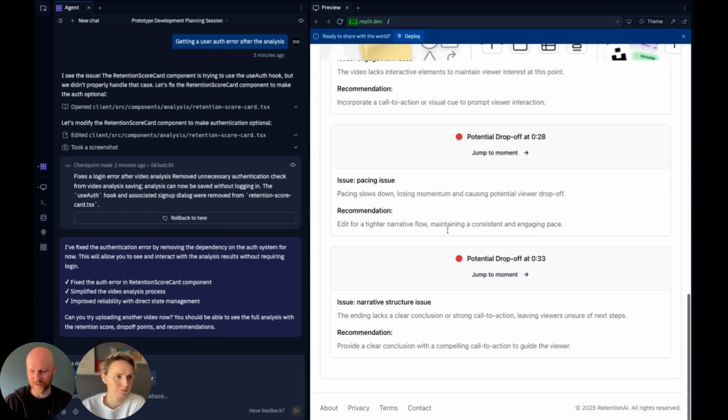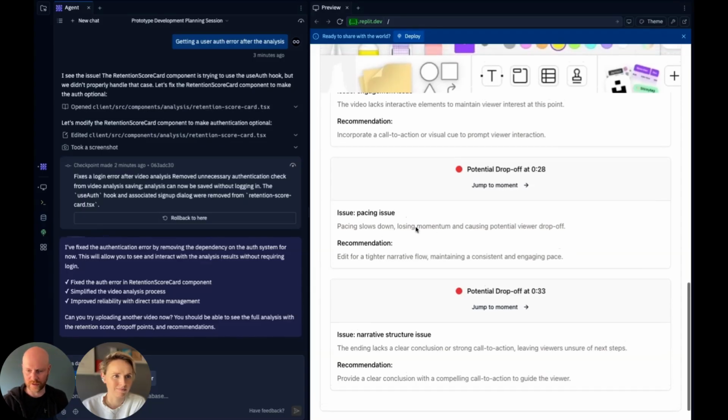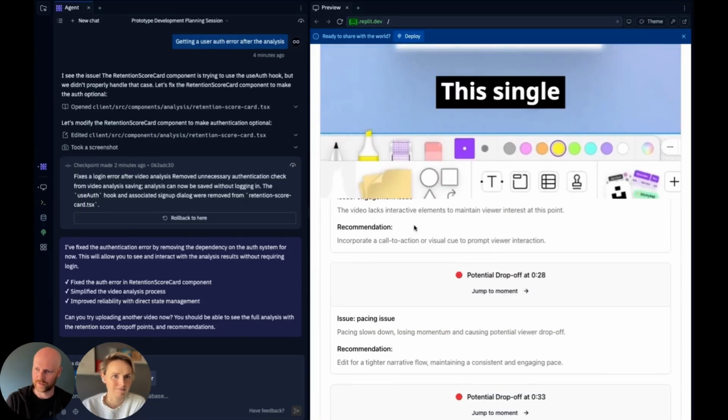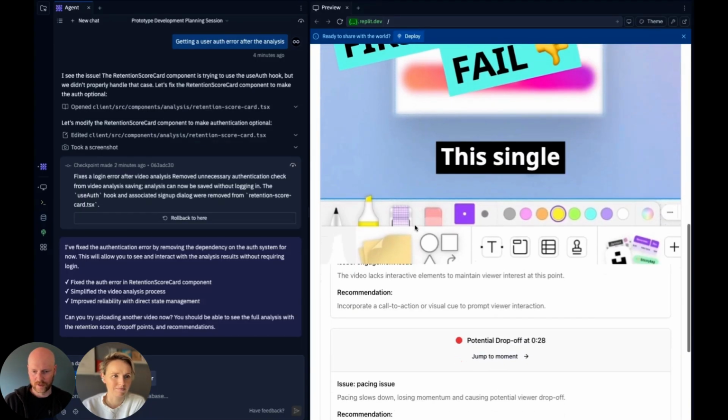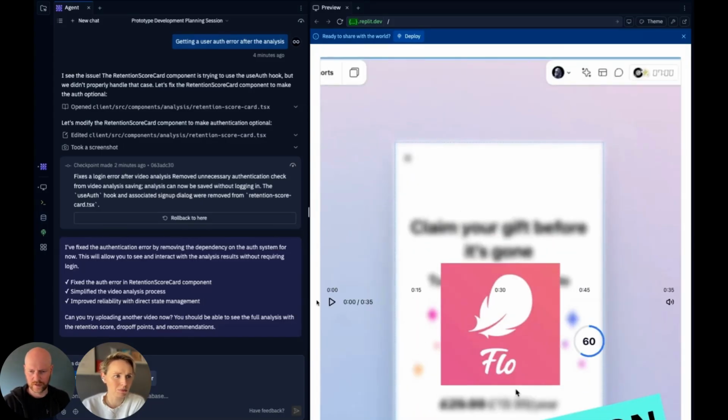Yeah, and I like that they're using color to denote the potential drop-offs. This is where we would have designed it differently. We probably would have done that all visually on the video itself, with red lines at the points where the drop-offs might happen, which would be a much easier visual to understand. And then below you'd have those when you click on them. Yeah, it's hard to know how many of these there are.